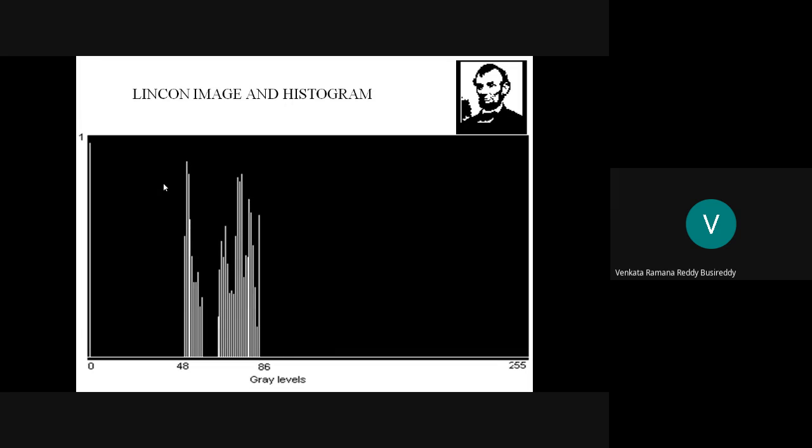At that time, we also developed the histogram. I think we know very well about the histogram: the frequency of anything, how many pixels there are at a particular value. The histogram is one of the important aspects in general mathematics also.